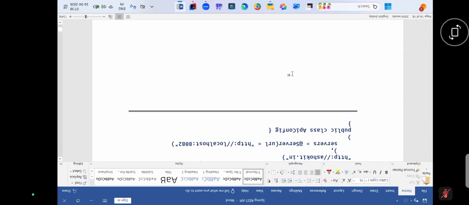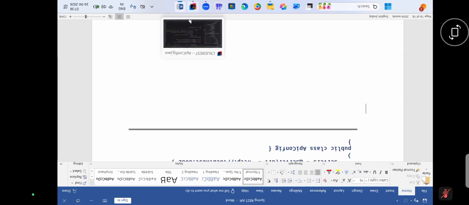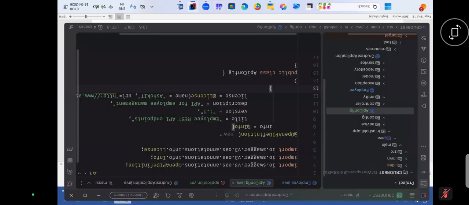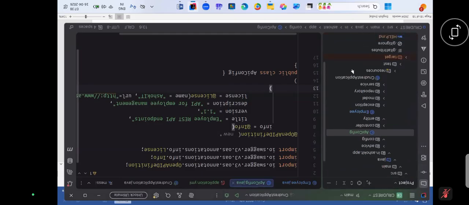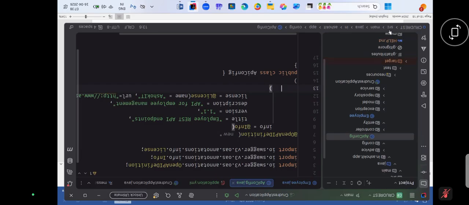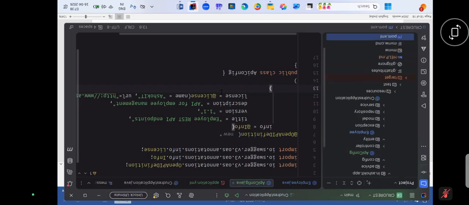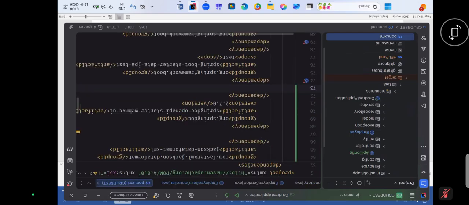Let's see first. We'll open the application and we'll go to the pom.xml file. We want to open the pom.xml. And in the pom.xml, we are going to add one dependency. The dependency is the actuator dependency.